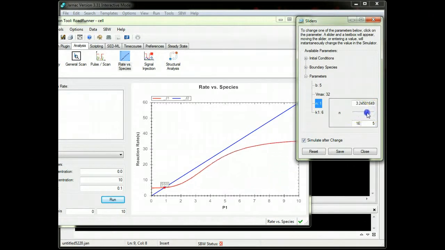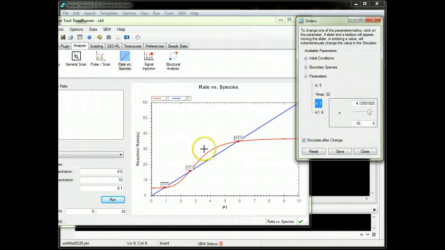There comes a point where first of all I just touch the blue curve, and then finally I get 3 intersection points, and I know that this system is bistable, and I can save this model now and move it back to Jarnac, and it'll be a bistable system. You can see now I've got 3 intersection points: a stable one, the other stable one, and the unstable one in between.